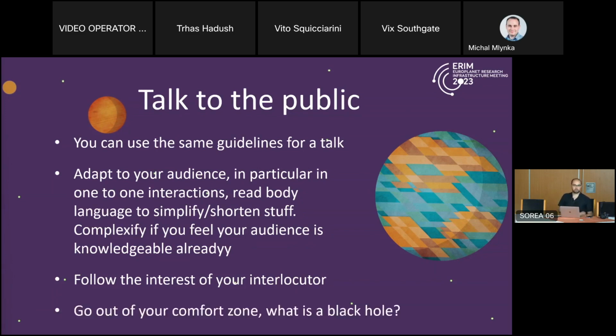And from that point of view, you should also go out of your comfort zone and be willing to explain what a black hole is. I think most people here in the audience are astronomers and astrophysicists, and we have the basic knowledge compared to most of the public to be able to explain things like black holes and so on. We might not be experts on that, but we are still able to explain. I hope all of you are able to explain what a black hole is. Some of the stuff becomes more difficult, like I would not be able to explain particle physics, but then it's important also to say to the public, well, I actually don't know, or that's not my specialty, I cannot help you with that.